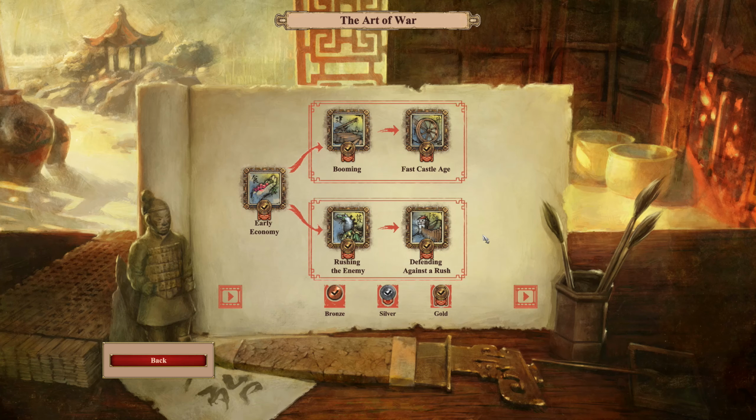They do make a great point that it'll slow your feudal age down, your castle age down, that is. Which is true, but remember, for the purpose of getting gold, we actually don't really care. It's not a long-term game. It's all about getting that gold medal, boys.